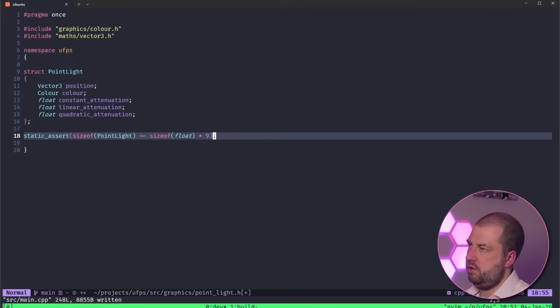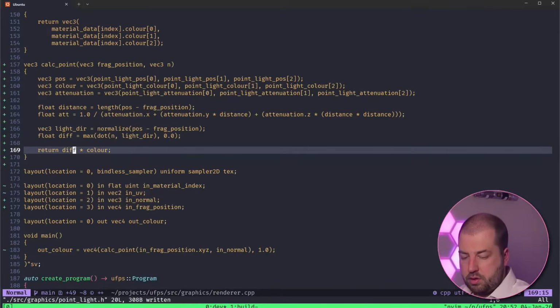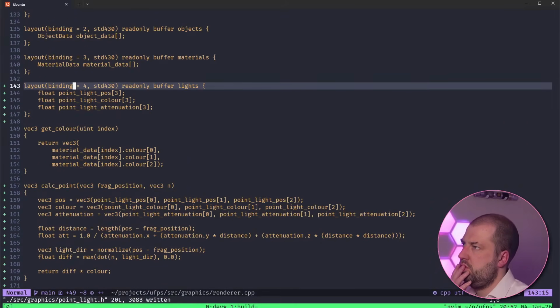Okay, so that's fine. And then renderer. If we go down here, I think it's just memory offsets, right? So it should just slap it over the top.